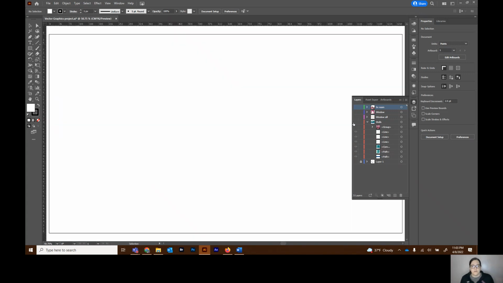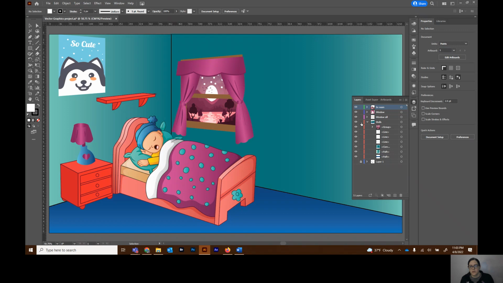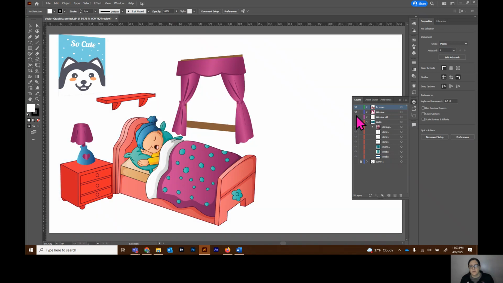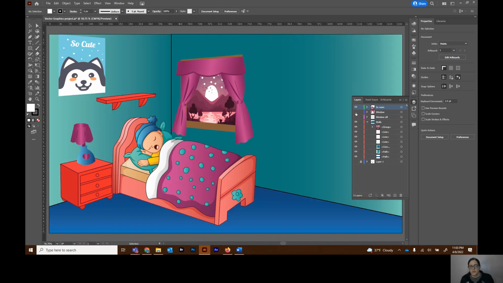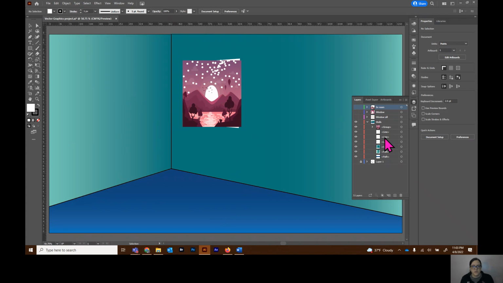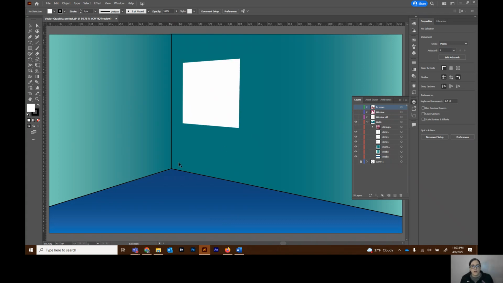Okay, so I started with this background here. I took my shape tool, which is another thing that you have to have according to requirements. You need to be using the drawing tools: the pen tool, the pencil tool, the shape tool. So I used the shape tool and I created some rectangles.